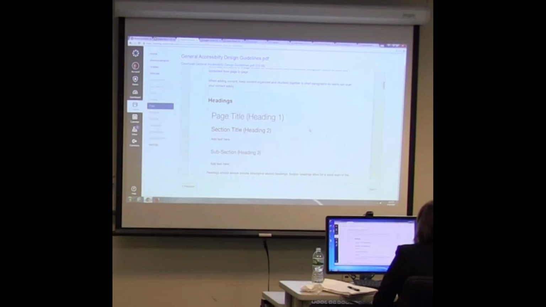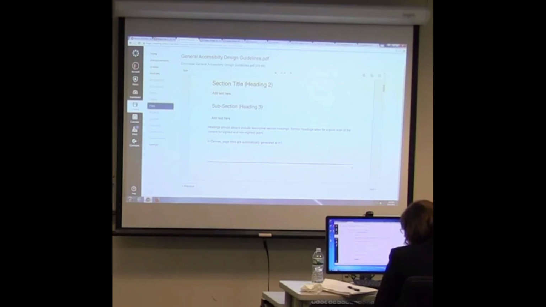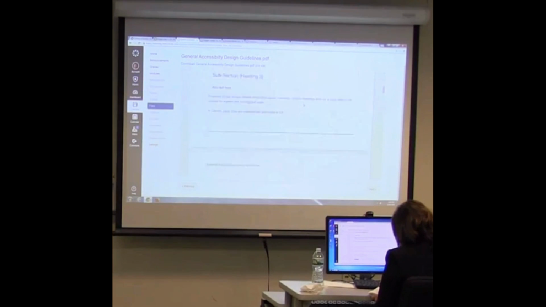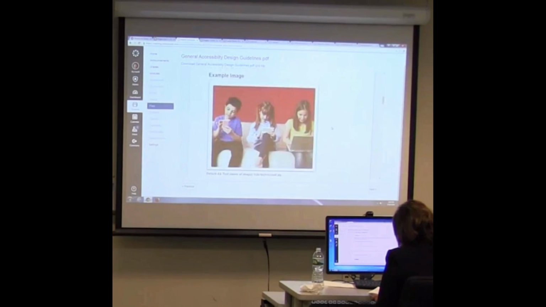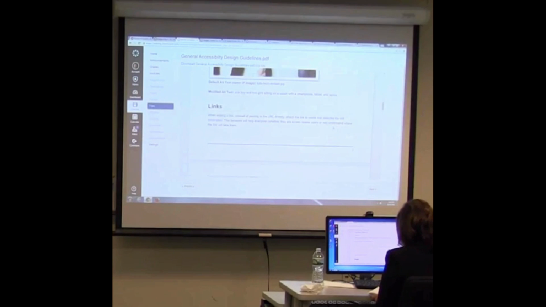So Richard and I were working with headings earlier so that those will show up in the header tags, right? So it talks about using your header tags for accessibility. And page titles are automatically generated at H1. So whatever you title your page, that's going to be H1. And you can give different sections within using your rich content editor and picking the different headings. Goes into, again, with images. It talks about the alt tags.